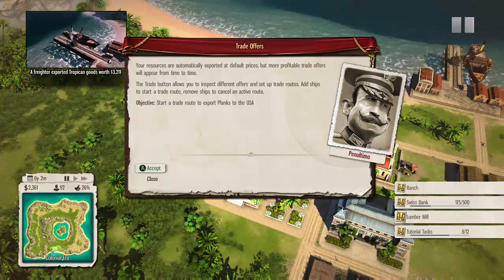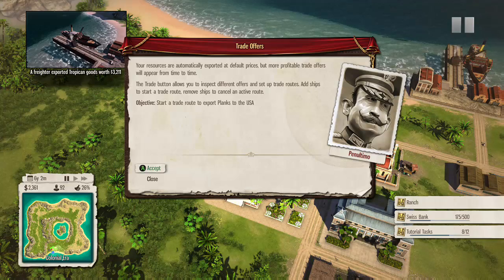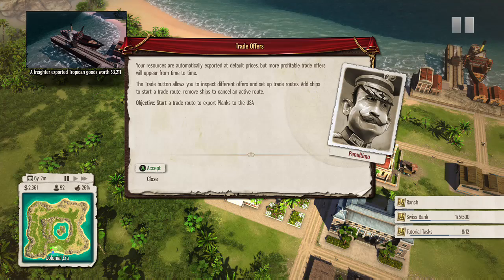Your resources are automatically exported at default prices, but more profitable trade offers will appear from time to time. The trade button allows you to inspect different offers and set up trade routes. Add ships to start a trade route, remove ships to cancel an active route.